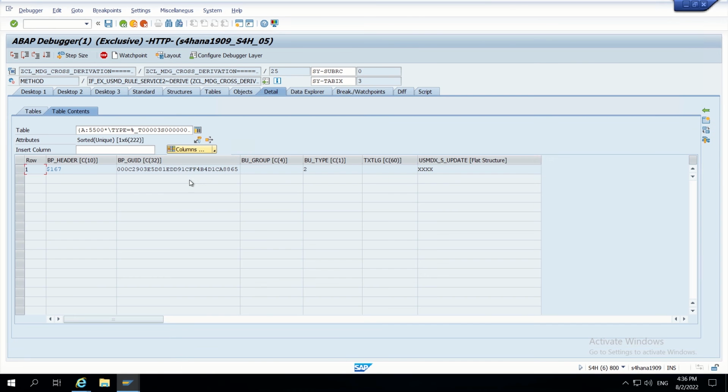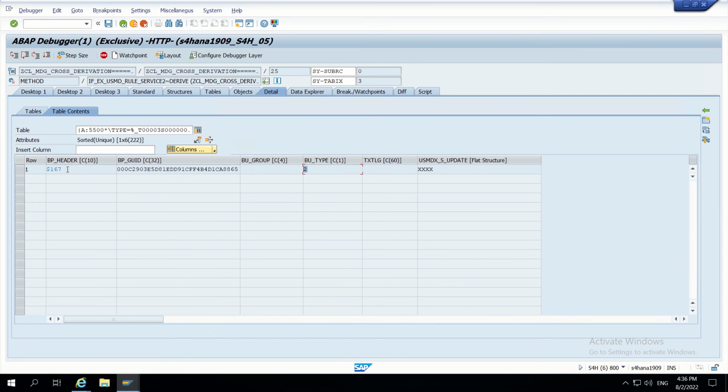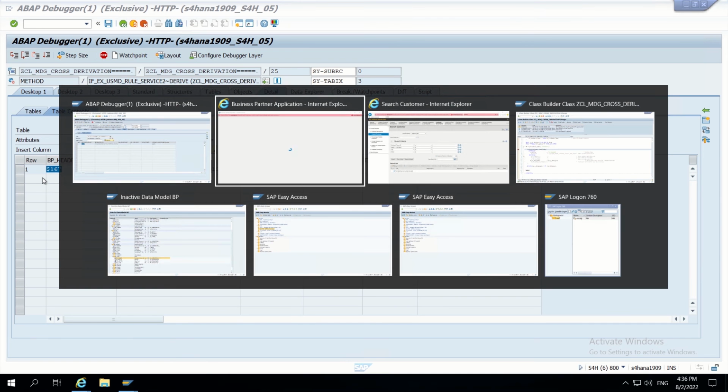Now the business partner GUID got created right now itself, and the business partner value we are also getting here. So these two we are getting, and the business partner type is organization. So this is the value we need now. The business partner header is the value which we need the most. Now let's go here.